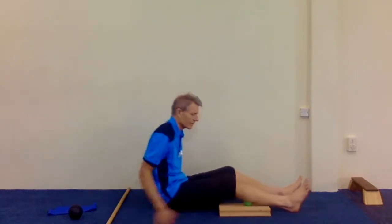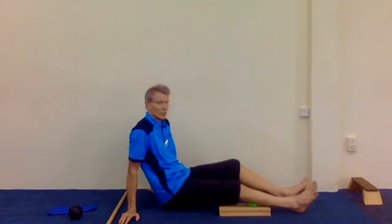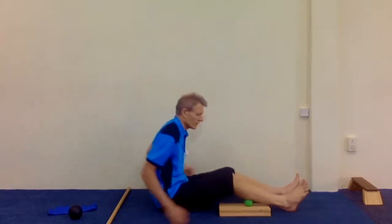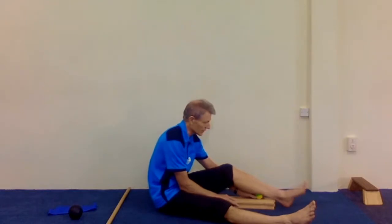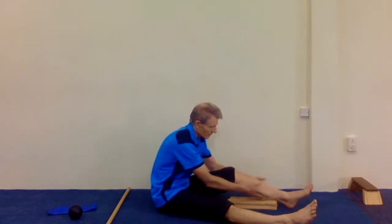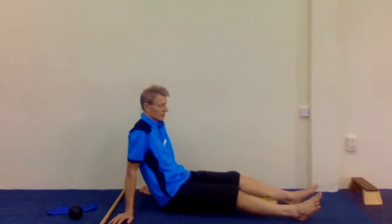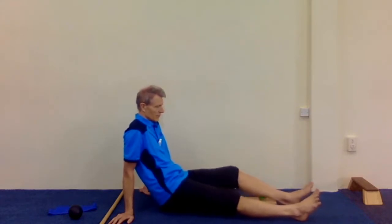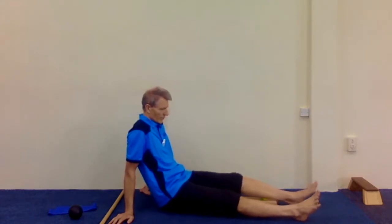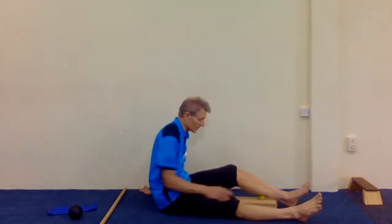Center of the calf, and then over the small toe side. We can now do the opposite leg, we can compare sides. Again, I'm just heel on the ground, starting towards the bottom of the calf muscle. Lift the hips, push up on the hands. Again, I'm just looking at about 40 seconds for each movement. You can always just pause the movie, make it a little bit longer.